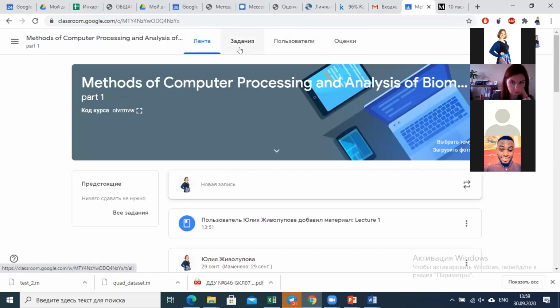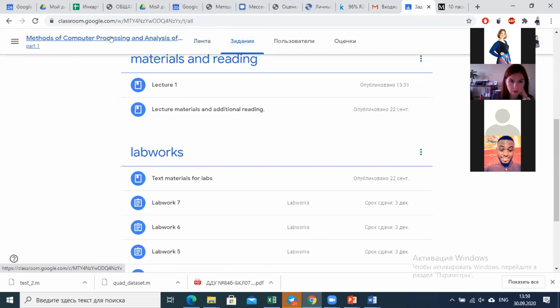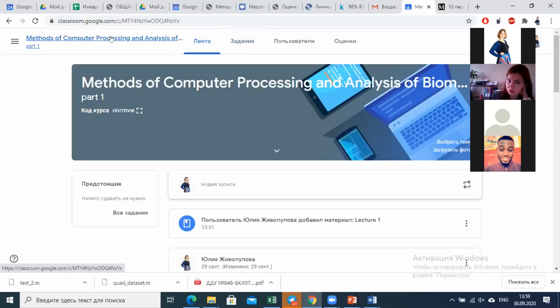I'm in the Google Classroom, not in MATLAB. Yes, in Google Classroom. I see to do and methods of computer processing, archived classes, settings. Go to methods of computer processing. Yes, I'm there. What do you see now? Could you share your screen, actually? Okay. I think I should do that.